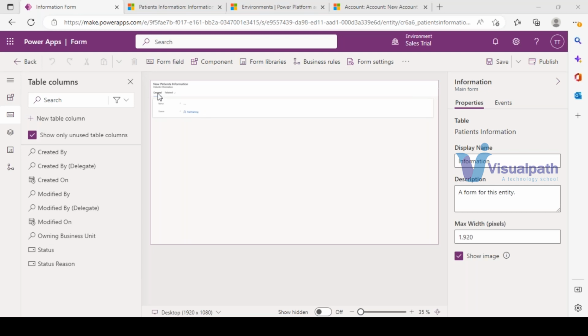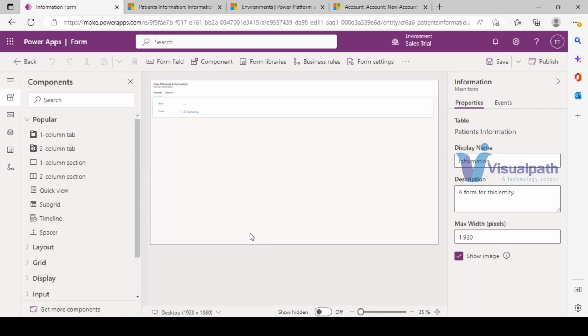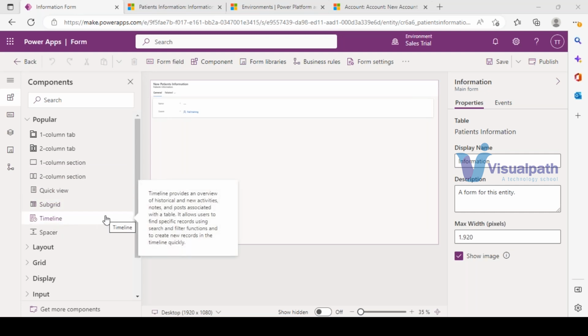Okay. So I want to create different tabs here. So we have components. You see here, we click on these components. What type of layout do you want to take here? Layout: one column tab or two column tab, one column section, two column section, quick create, subgrid, timeline.